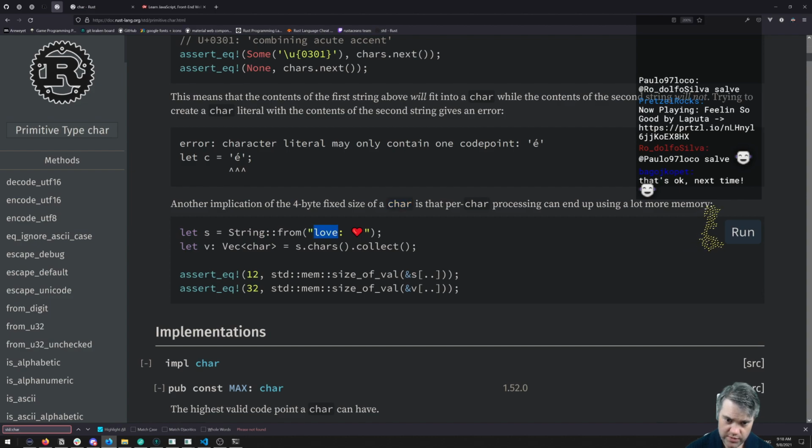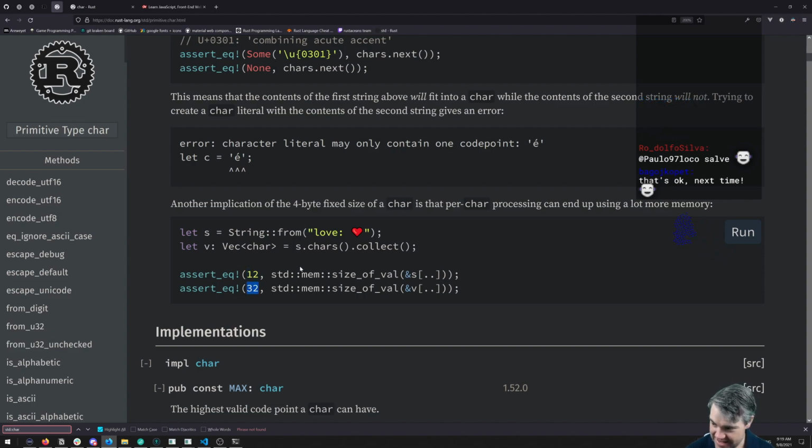So we have this entire string. We then get our characters, collect them into a vector, and then we can get the size of these, and we can see that the string is just 12 bytes in size, but once we turn them into characters, it's 32 bytes.